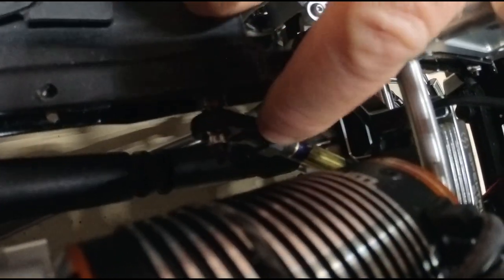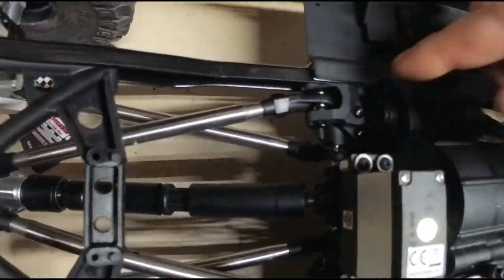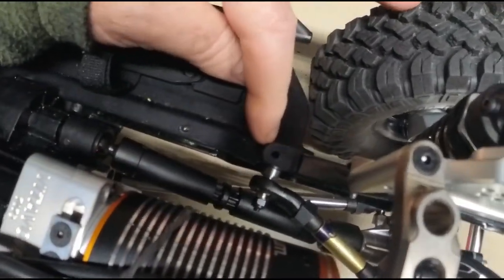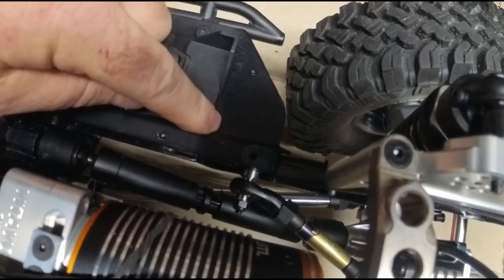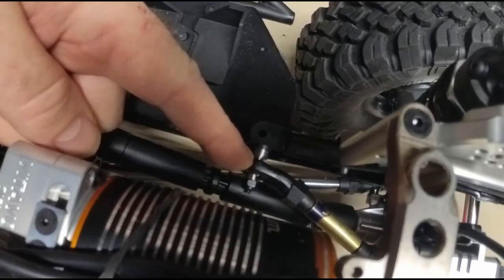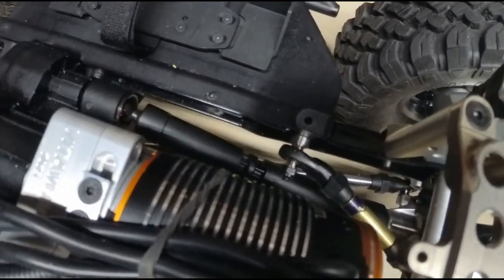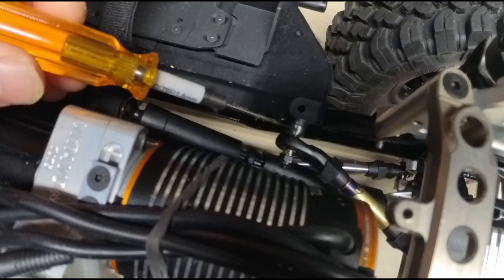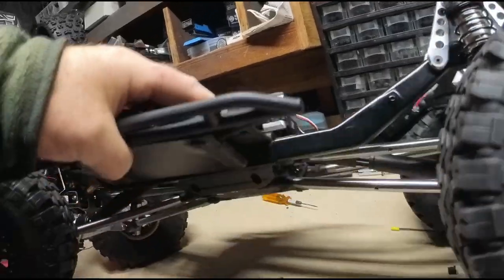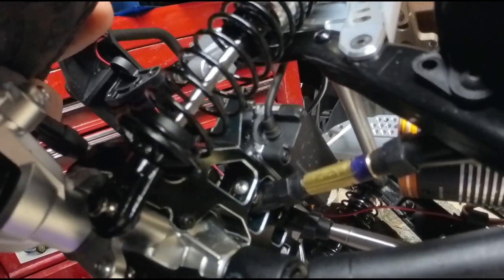Those are the rod ends I used from the rear. Here's the rear. See, these ones right here. And then I just ran the bolt through an existing hole on the, I guess, part of the rock slider mount thing right here. And I used a bearing for a spacer right there, to kick it out away from the frame a little bit. There it is mounted in there.